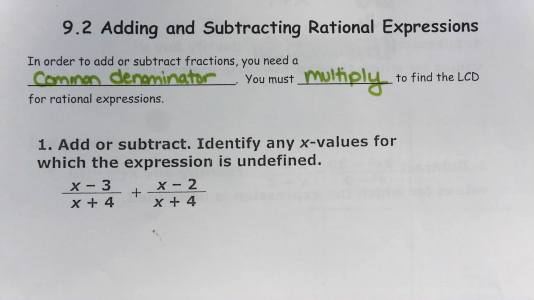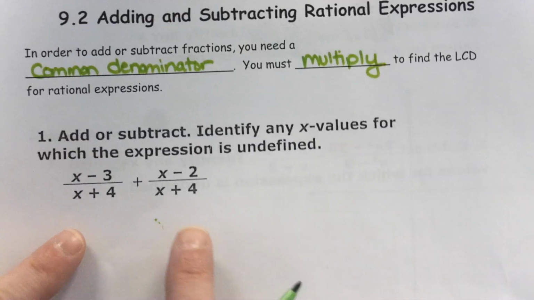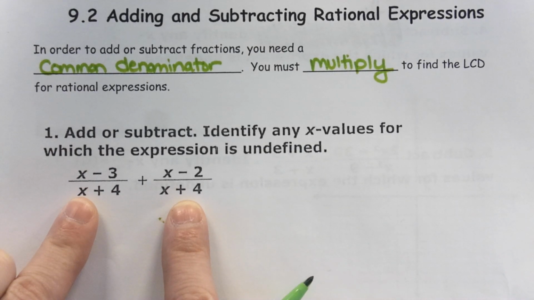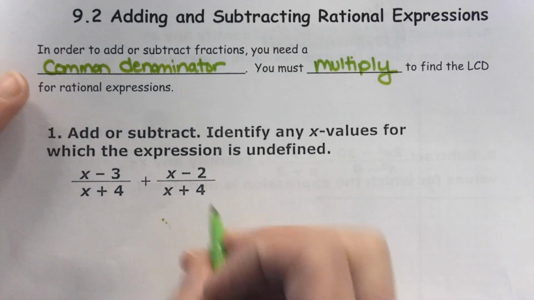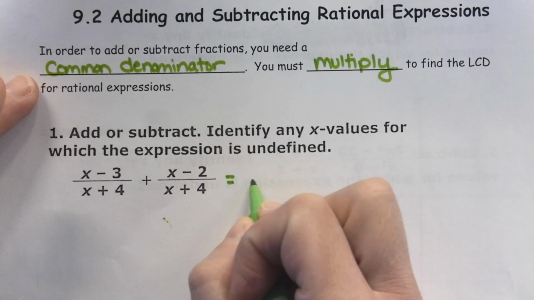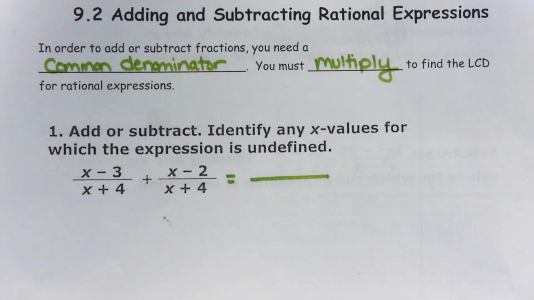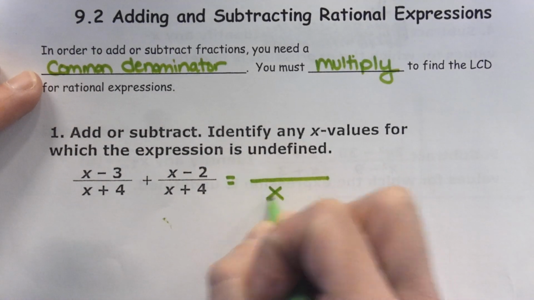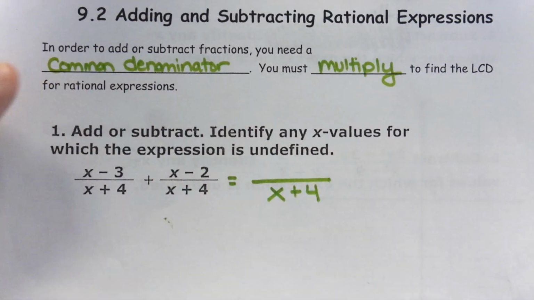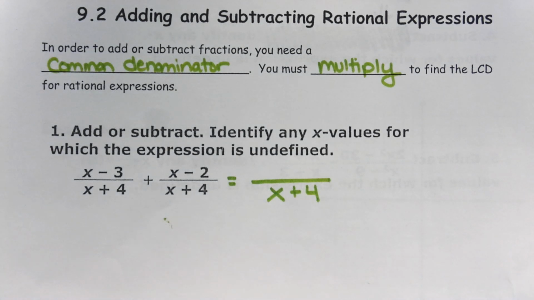Number one is one of those moments where it's all perfect and rainbows and unicorns and 75 degrees and sunny. Do you see why? They have the common denominator. So this one already has one. Think about the warm-up for a second. What happened with our common denominator? Did we add them together? No. It just carried through, right? So this is just going to carry through in the same way that it did in our warm-up. So that x plus 4 just comes along for the ride.